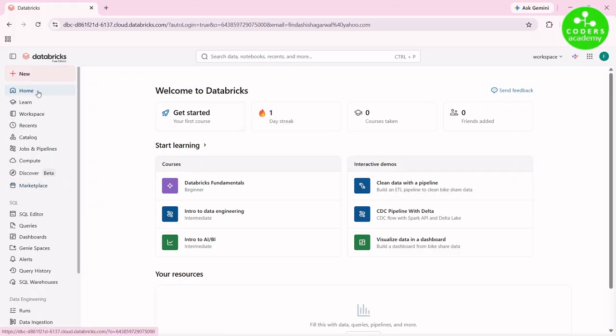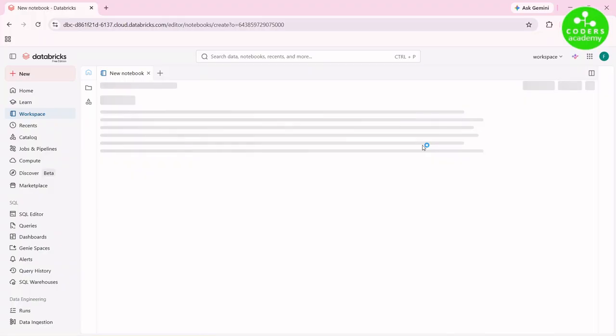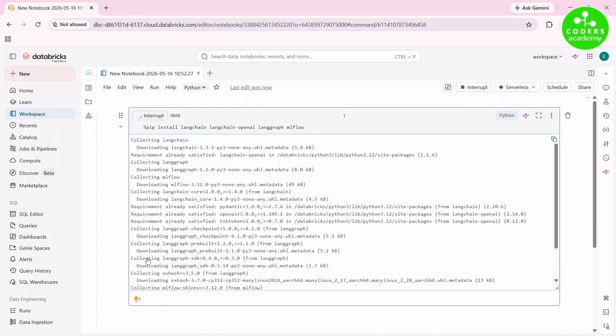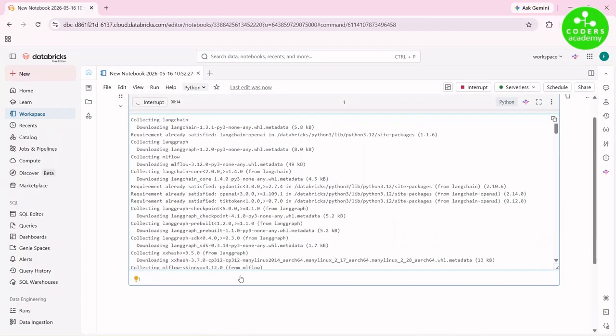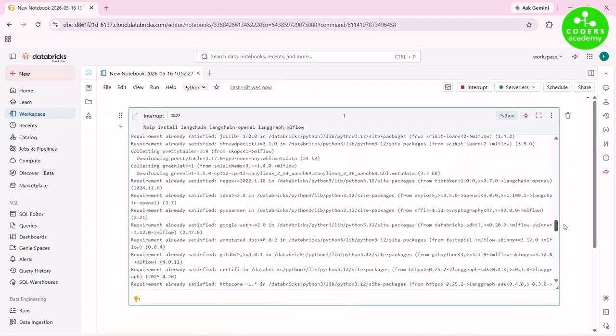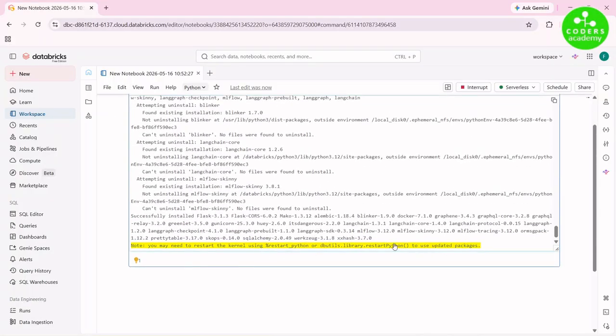Log into your free edition of Databricks account, create a new notebook, and install the necessary dependencies like Langchain, Langgraph, and MLflow. Run the cell. We might need to restart the Python.